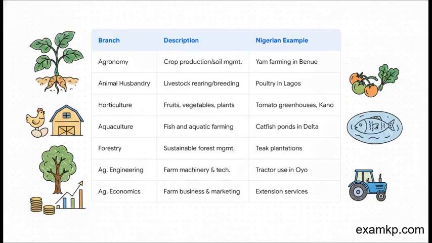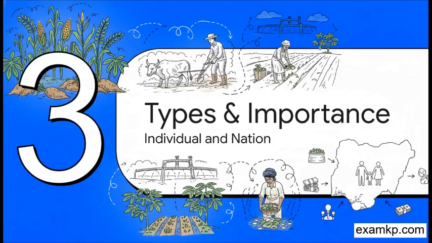Why? Because they show up in over 80% of your exam questions. Excellent work. Let's move on to section 3. Here, we're going to look at the different ways agriculture is practiced in Nigeria, and we'll dig a little deeper into why it's so incredibly important to us as individuals and as a whole nation.